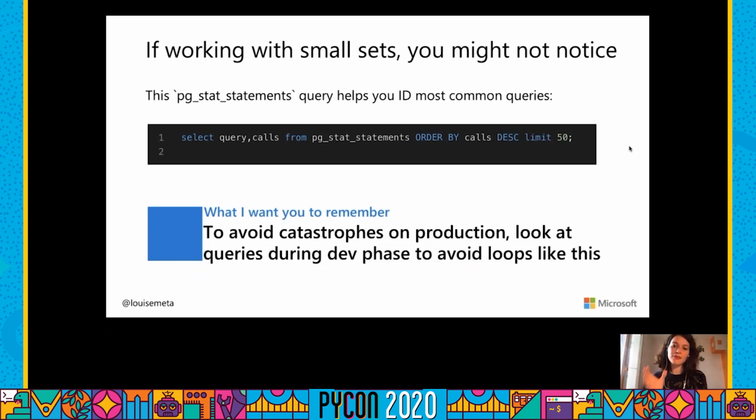And if you've never done that, you could look into pg_stat_statements and see the queries that are executed the most and see if maybe there's something odd and you've forgotten a loop somewhere. But again, you should really be careful about not letting this into your production. So just be careful about the queries executed during your dev phase and check loops.